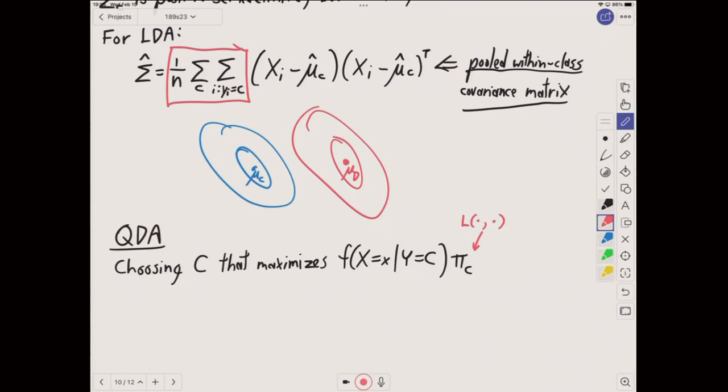If you have an asymmetrical loss, you'll need that. But I'm going to leave that out as I go through the rest of this procedure. The loss is handled exactly the same way as the prior is handled. And then, if I assume that what I want to do is maximize the posterior probability, because say I'm using 0, 1 loss, then that is equivalent to maximizing something called the quadratic discriminant function.